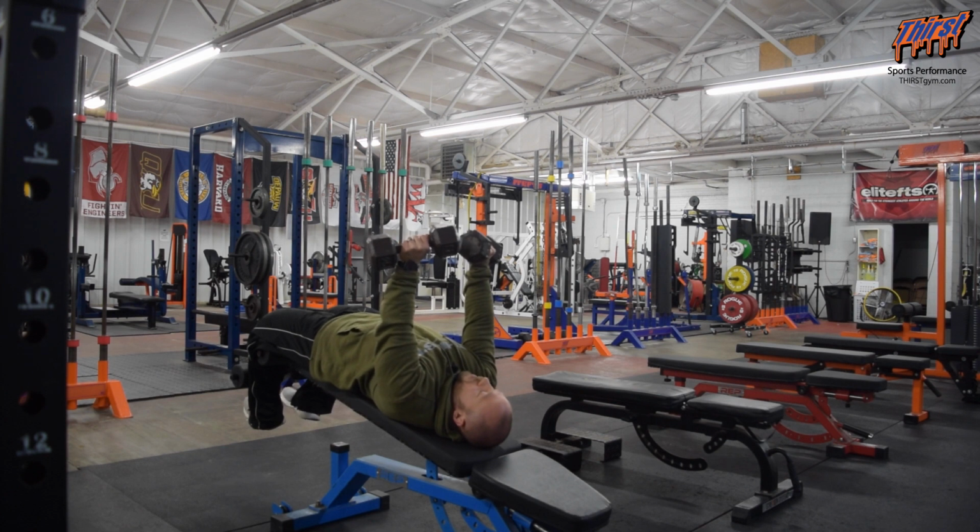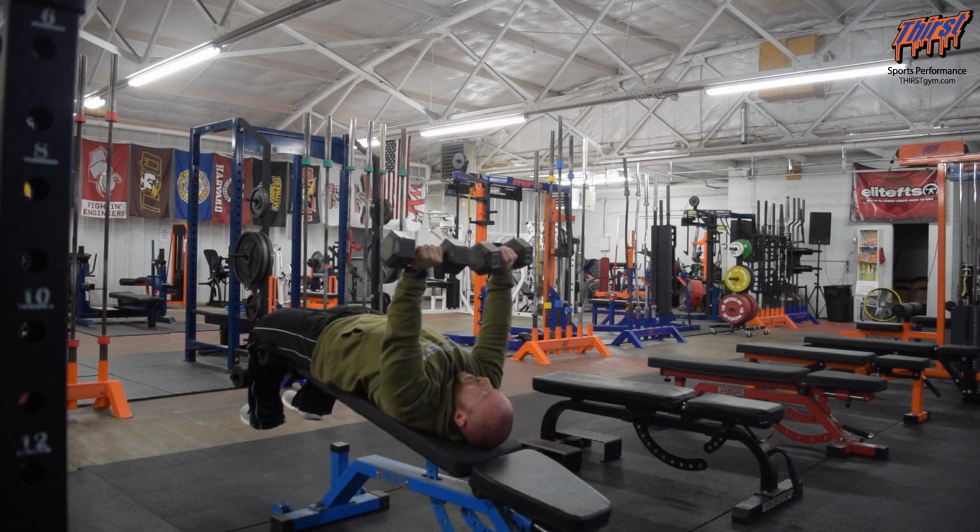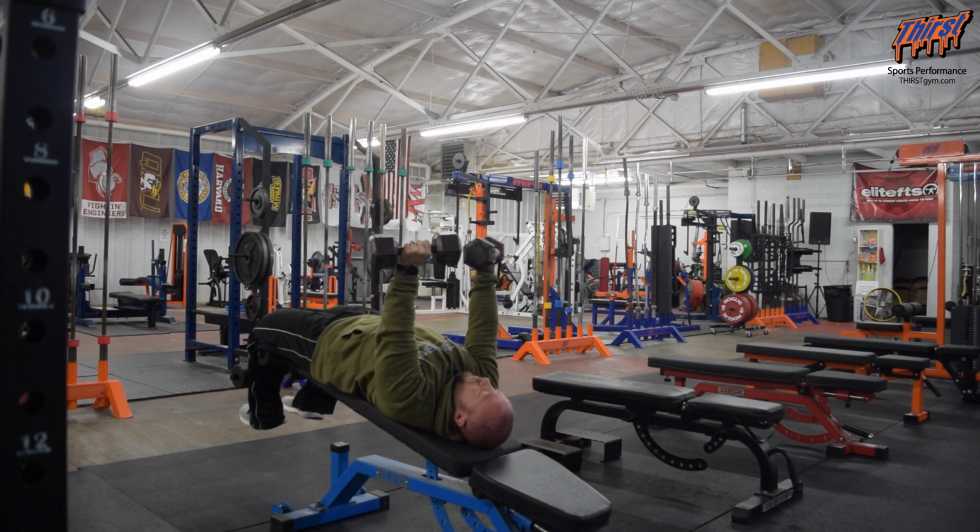Now, with this just being a regular decline dumbbell bench press in alternating fashion, my elbows are not out like this, so I don't want to come out into this position. I still want to keep my elbows tucked to some degree. I like to think of about a 30 to 45 degree angle with that. And then what we're going to do from this position is alternate which dumbbell we press.